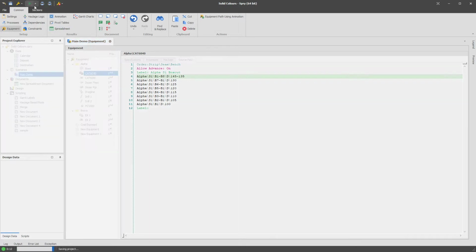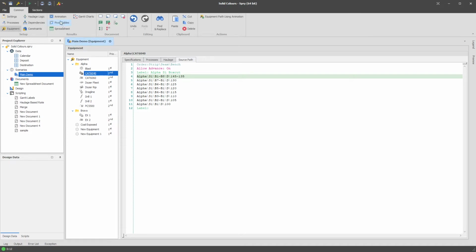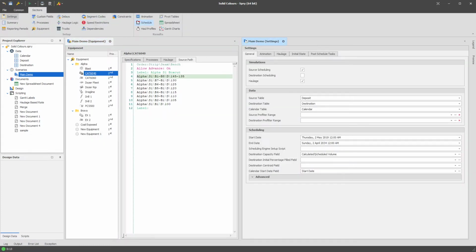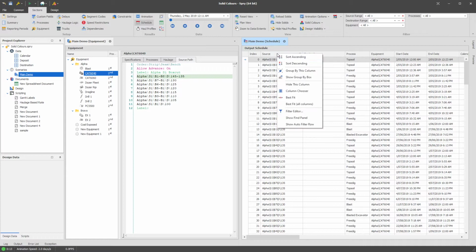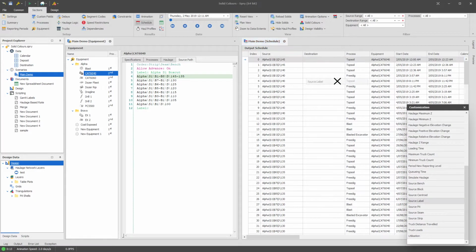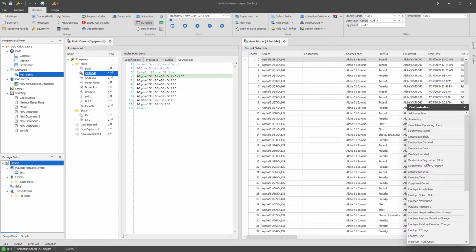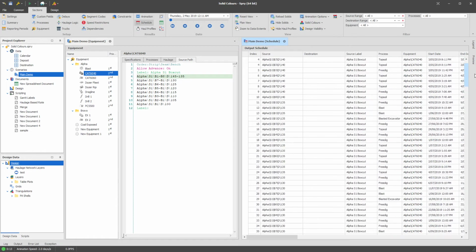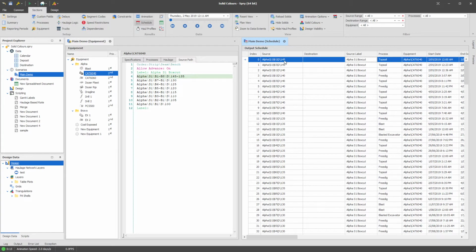So if I rerun my schedule, where this appears is you can access it in pivot tables, but I'm just going to focus on using the output schedule to make it easier. I'll just go to an output schedule and column choose my way down to a source label. I'll have destination label as an option as well if you're destination scheduling. So you can see now that I've got this label that's been added to all of these paths, all these steps in the output schedule.